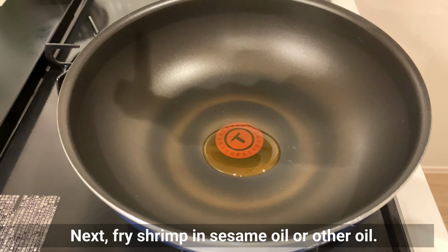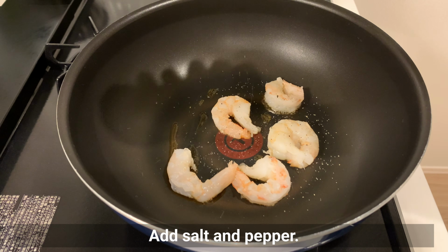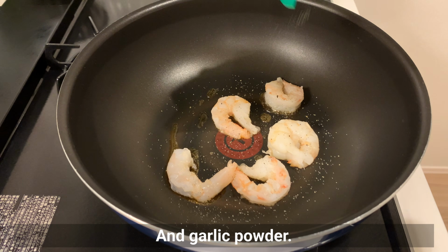Next, fry shrimp in sesame oil or other oil. Add salt and pepper and garlic powder.